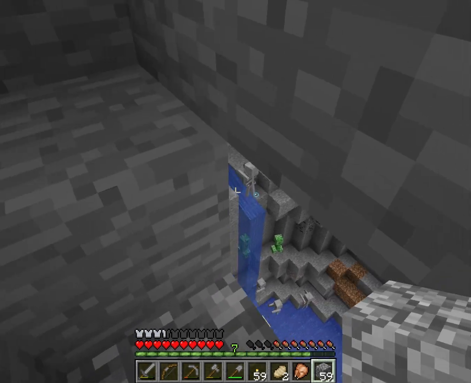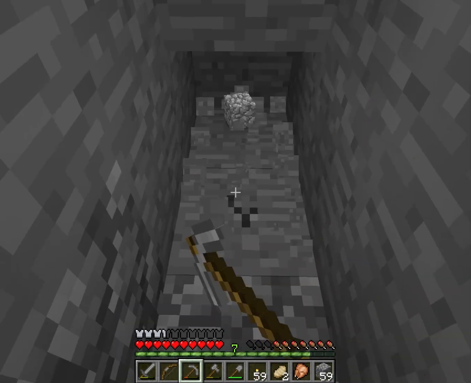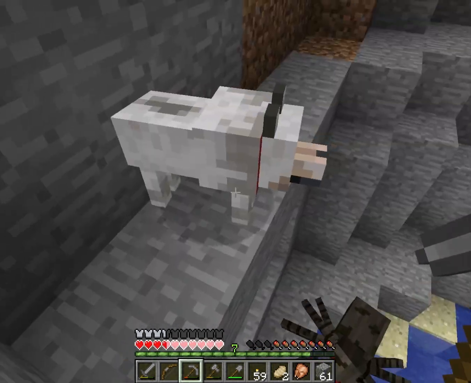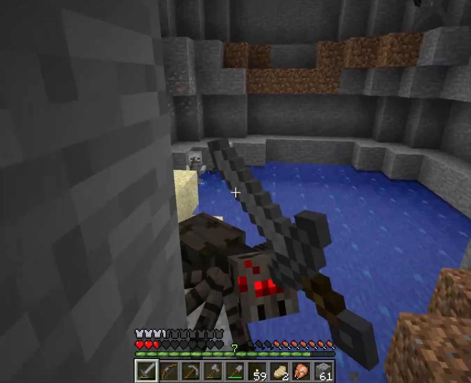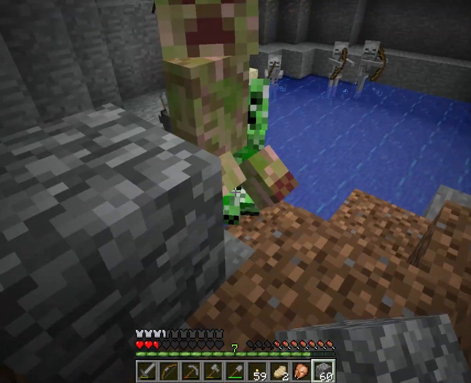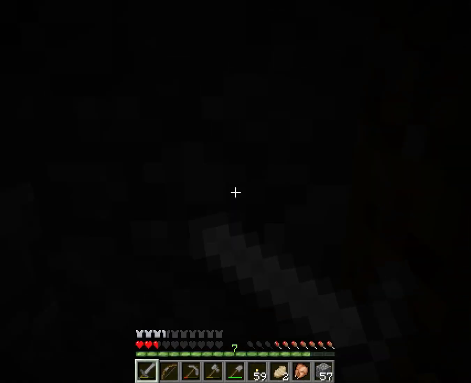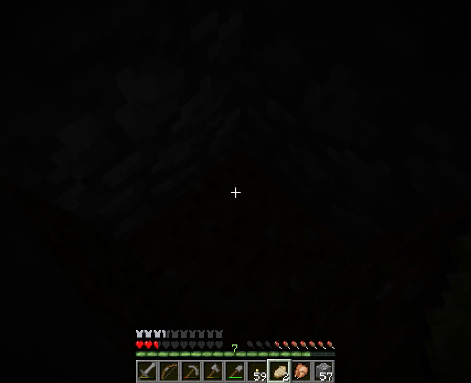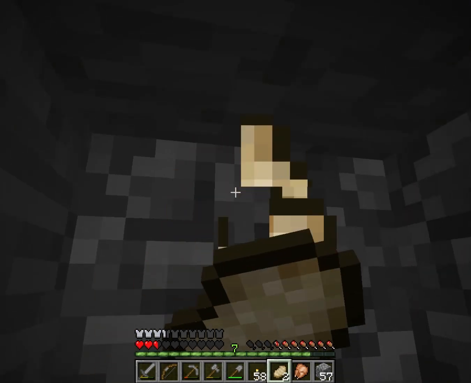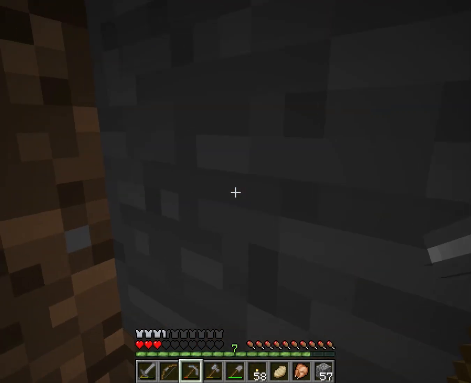Wow, that is a lot of mobs. Let's hide. Oh crap, you freaking dog. Crap, hide, hide. Oh my goodness. Freaking dog, I'm going to murder you. Nearly had a heart attack.